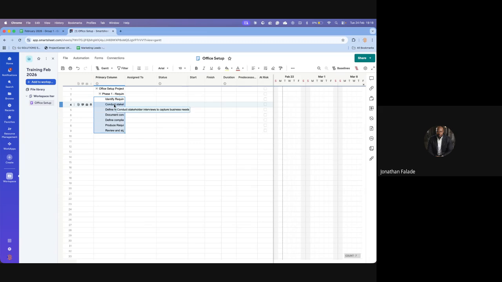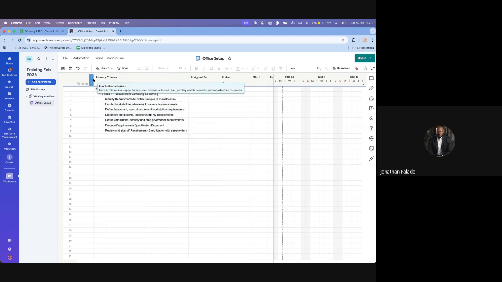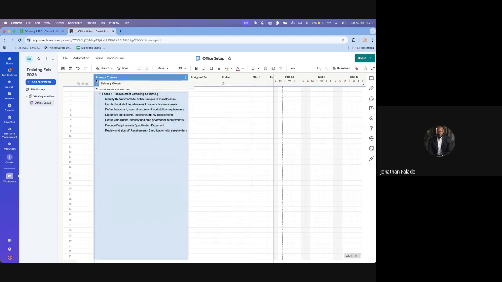So this is where if you're not understanding your project and how things fit in, right, you will mess it up. Okay. So we clearly know we're going to be working on this project based on phases. I've got the project itself, I've got the phases and then activities or deliverables within that phase. So that information is there. And you can see the whole thing there. I've expanded it. You can see the whole thing.